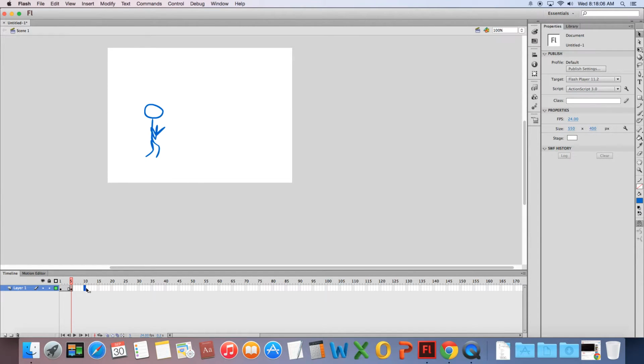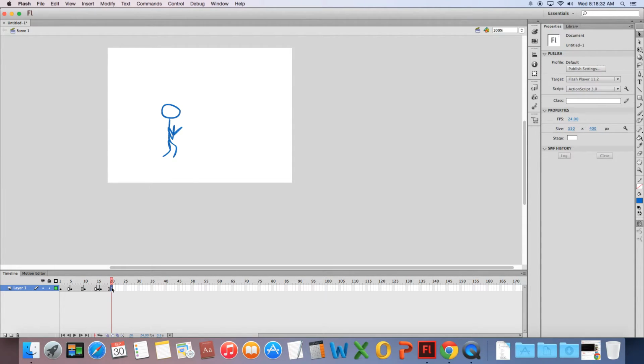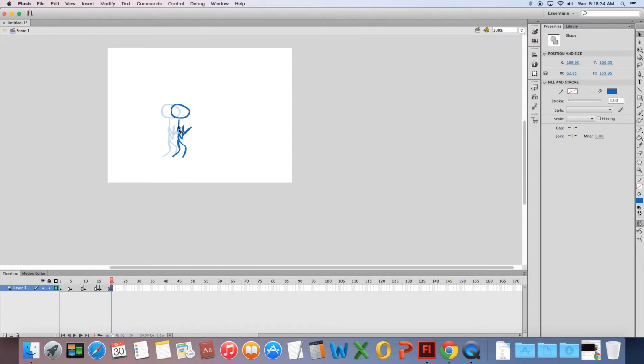Alright, so if I go to frame 10, I can insert a keyframe. The shortcut for this is to press F6 on your F keys, top row. Now because he's already selected, I can just move him along. Then I can go to 15, F6, another keyframe, and move him along. F6, oh, that made one here. See, I forgot to change over my keyframe. But that's okay, just extended it by 1. And now I'm going to extend it 3 more. F6, move it here, and 25, F6, move it along.